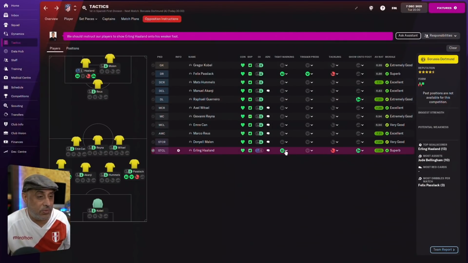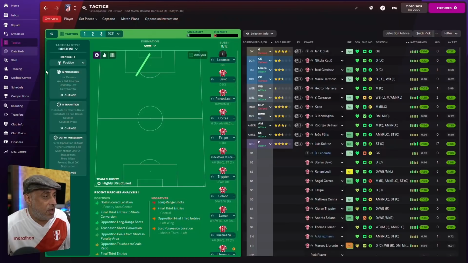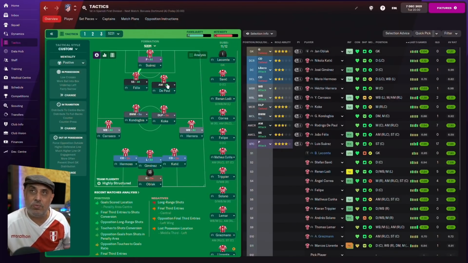I'm going to leave that Haaland alone. We're going to tight mark Doniel Marlon. We don't want him getting away. All right, now that's a 4-3-1-2. There could be width. Those wingbacks are going to give them a lot of width.